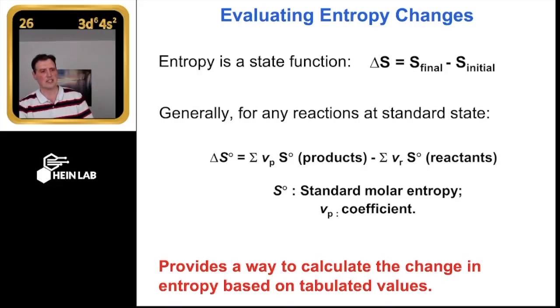We can use the same idea. If I know the final and the initial, I can sum this up and measure, based on exactly what we did for Hess's law, what the overall delta S for some process was going to be. But again, I need to have these reference values, where if I have the delta S of all my products and my delta S of my reactants, the sum of those values, just like we did with delta H of formation, will allow us to calculate this.